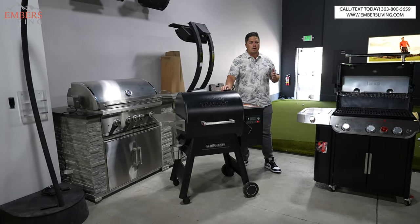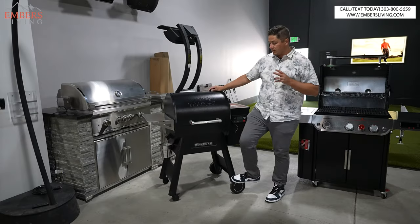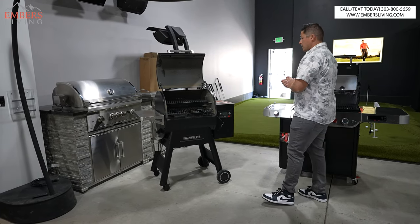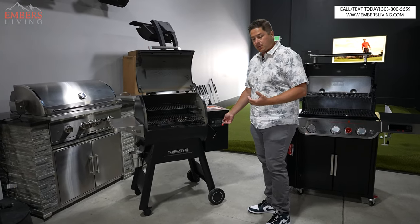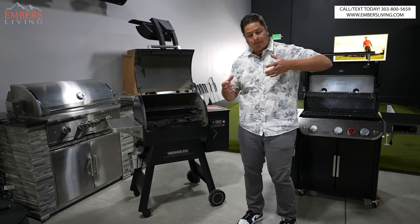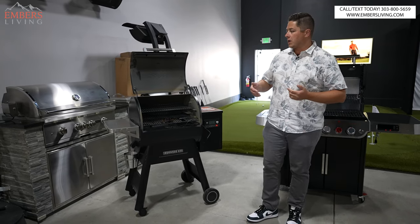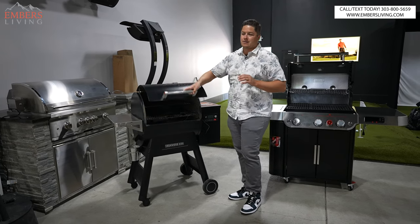What are the positives to a pellet smoker? This is Traeger, probably the most popular brand out there. Pellet smokers have two main advantages. One, if you have a good one, they're going to give you perfect temperature control. On your electronic control board, you set the temperature, and as long as your burn pot is nice and clean, it's going to maintain temperature perfectly. We basically have an auger motor that's feeding the pellets, and depending on how hot or cold it is, it'll back it up or run it faster. So if you're a novice, this is the easiest and most foolproof to run because you don't have to worry about the temperature — you're literally pressing a button and setting it.